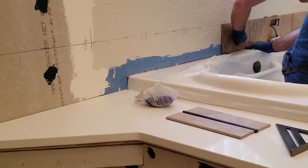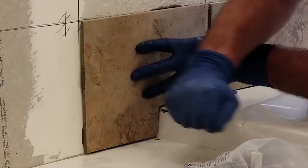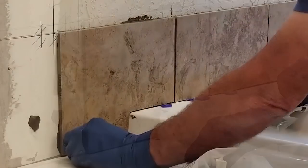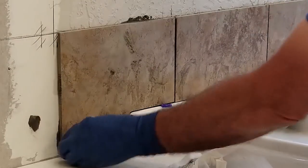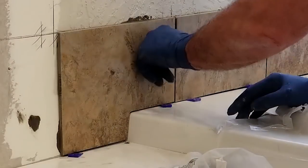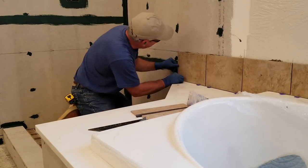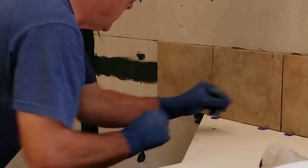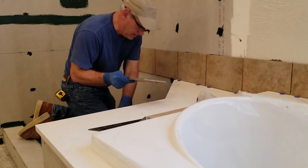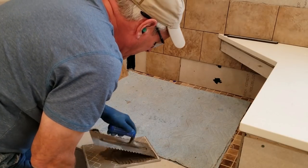The only cuts needed are around the tub. When it comes to making cuts, I take my time and try to make them as precise as I can. Doing that not only makes the job look nicer but makes for a simple job when it comes to caulking the joints. By using these spacers that have a beveled edge on them, I can adjust the tile to line up right on the line. Then the joints left at the tub and tub deck corners are ideal for running a bead of caulk to finish up after grouting. As I continue setting tile on the line and work my way around the shower, I hold the tile in place until the thinset dries by running a couple of screws just into the surface of the hardy backer. I continue filling in the tile below my line down to the shower floor in the same way, using screws and spacers to keep the tile in place.